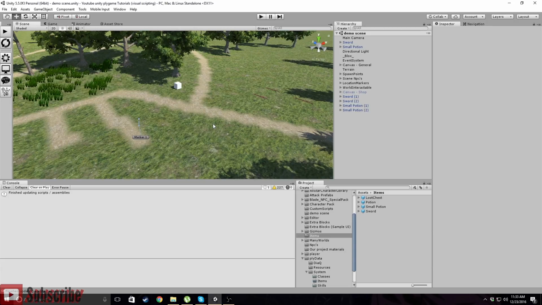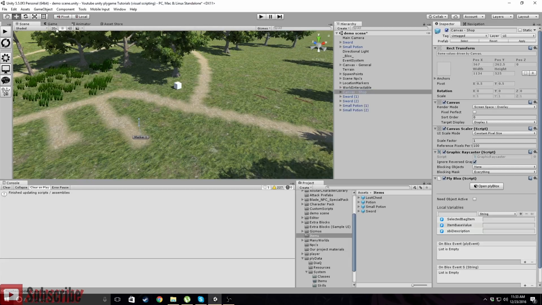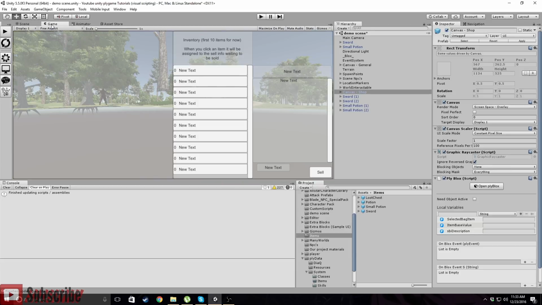So let's just continue on right here with our canvas shop. Let's open up and review quickly. If it lets me open up, there we go. Review quickly what we have here.